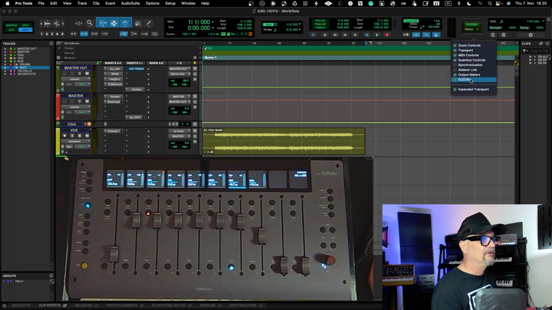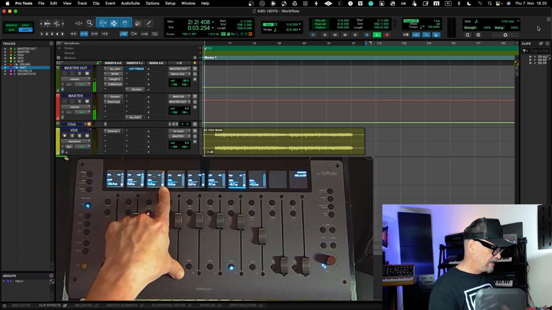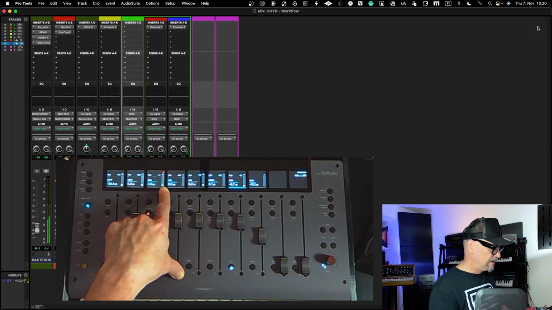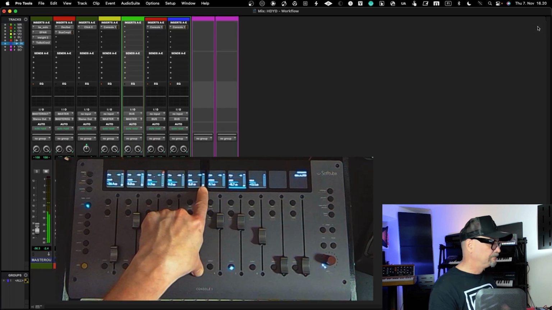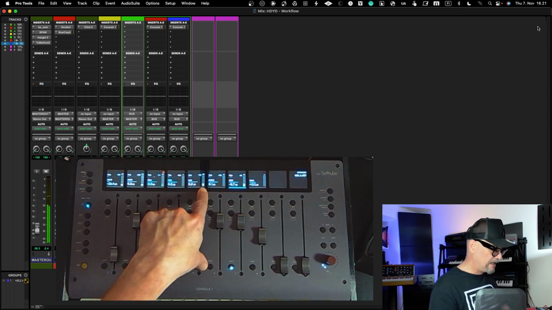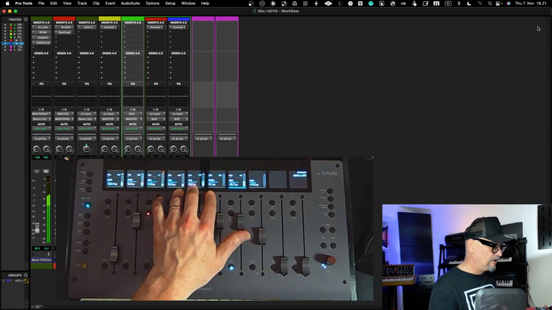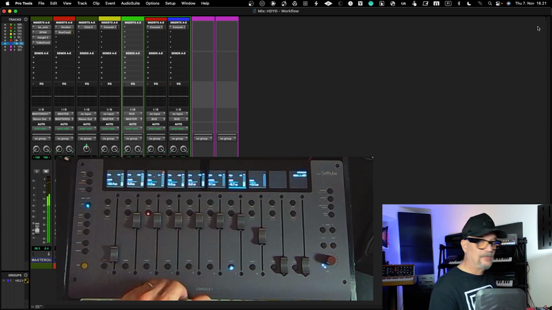So it needs to be off, and then when you play, you can actually see that now everything is reflecting similarly as you have in your digital audio workstation. So all that basically now works okay. So that was the problem, and now the problem is solved thanks to Softube support.